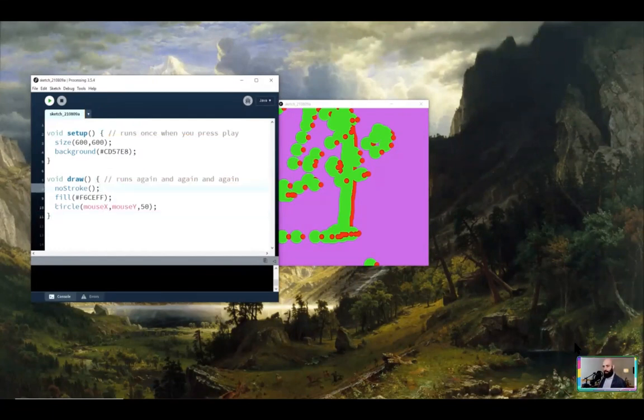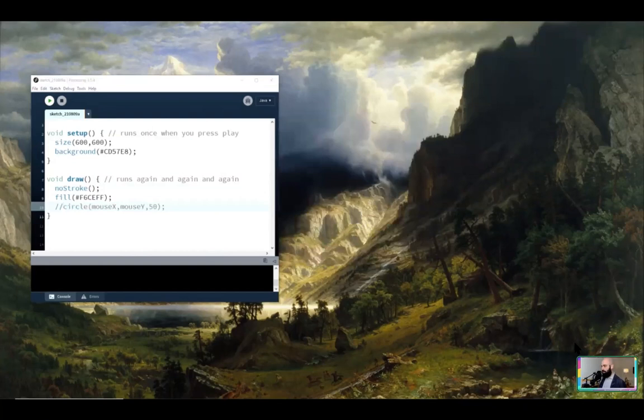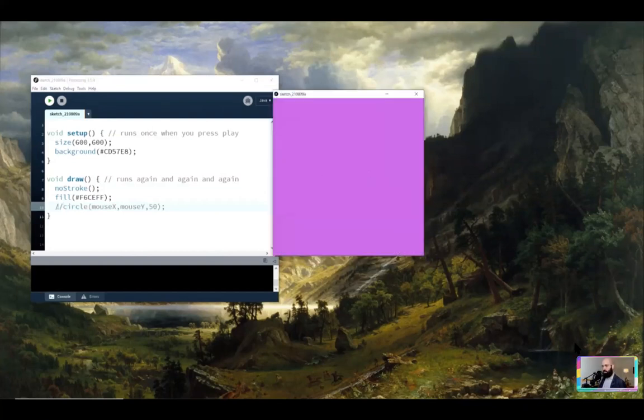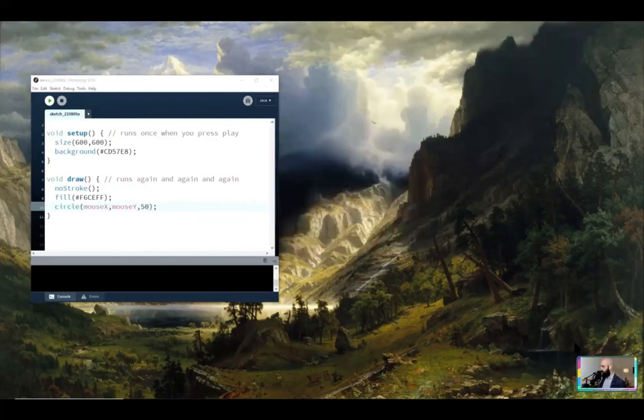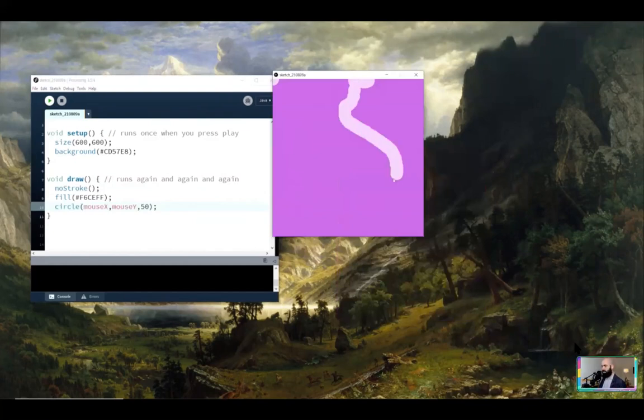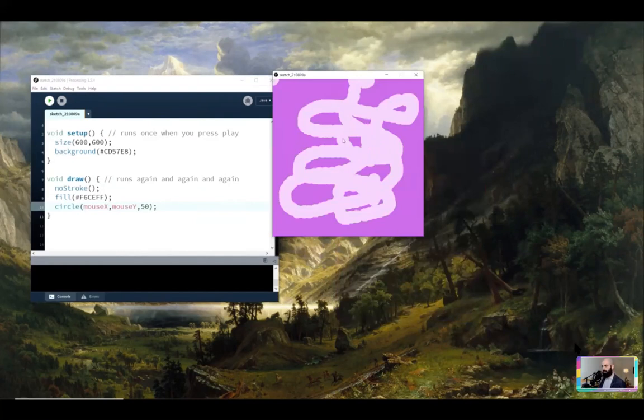And it's very helpful. Another thing you can do is you can use it to, as we say, comment out some code. And that means it's not going to be executed. The painter is not going to see that code. And now it's not going to draw anything, for example, because I commented out the circle draw. And if I uncomment it, now it's gonna draw again. And now we have this very nice thing here.